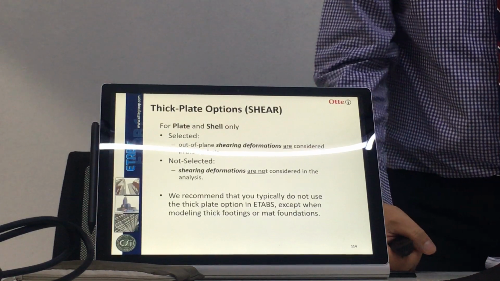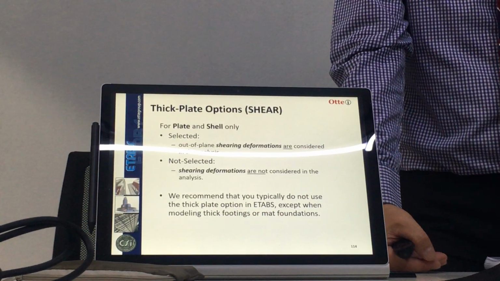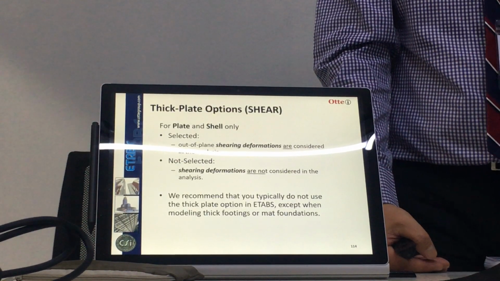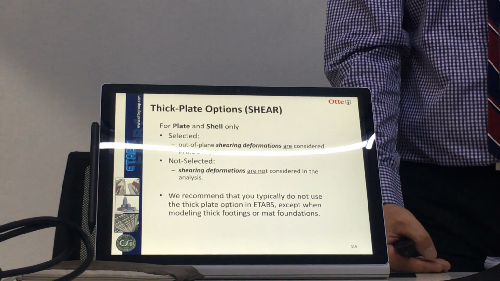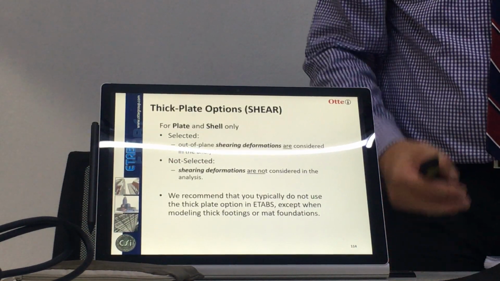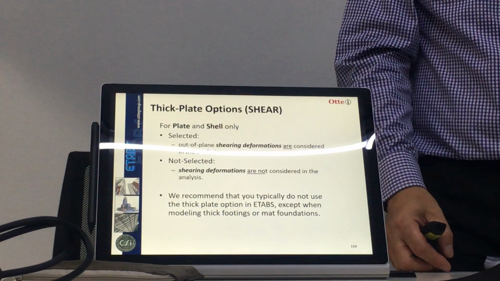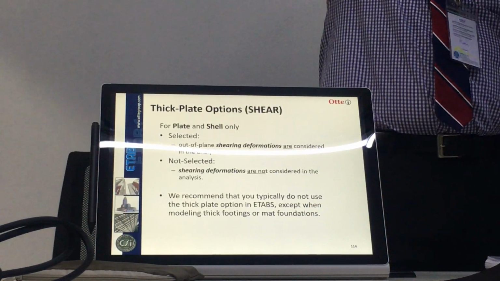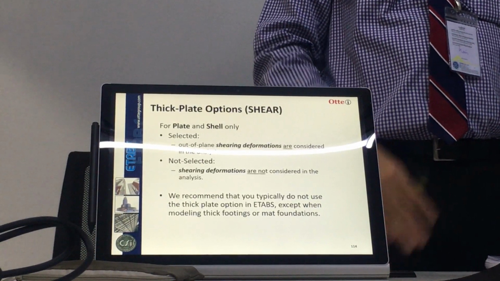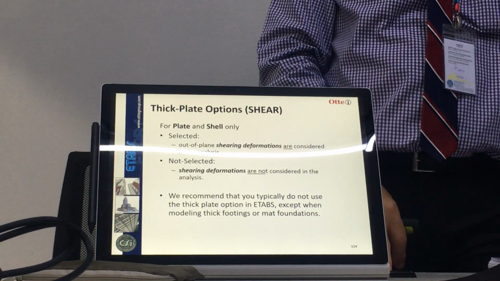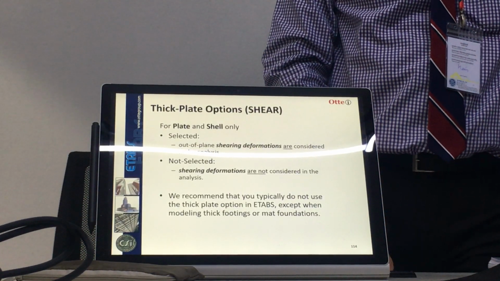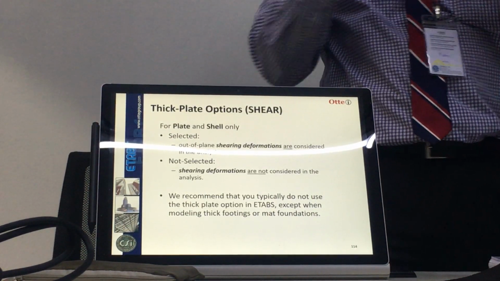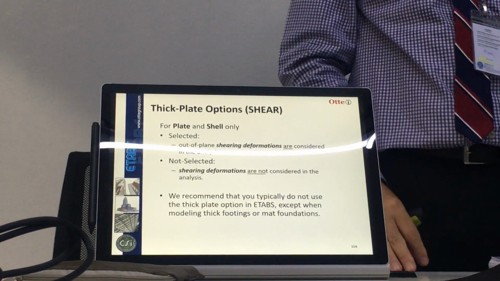Okay? So if you use plate or shell, termed as structural slab, then you can activate the thick behavior. The thick behavior actually turns on the deformation, accounting for the shear deformation. Okay? It means that my formulation will include the shear deformation. Okay, what does that mean? Now look at a normal beam, a 300 by 600 beam, spanning 10 meters. Go and look at Timoshenko's stress and strain and find the full equation to calculate the displacement at the center of the beam. You'll see the full equation is so long, one part, another part. The first part is for bending, the second part for shear.